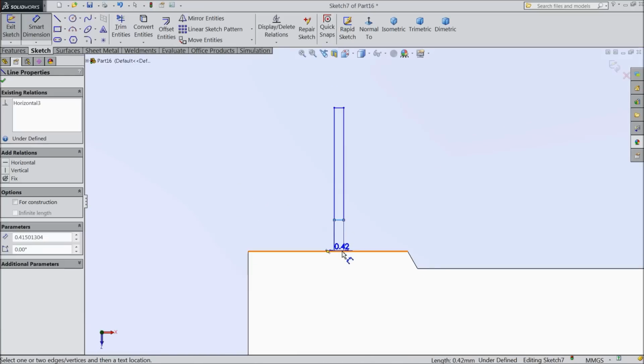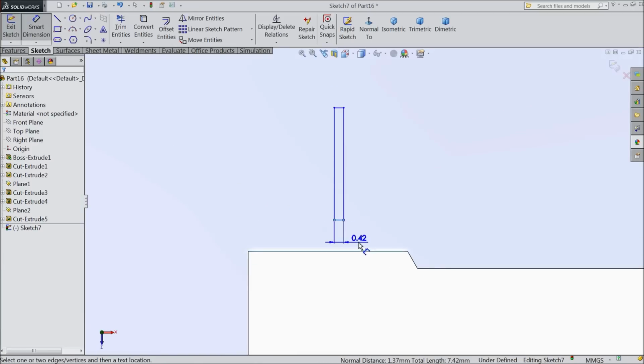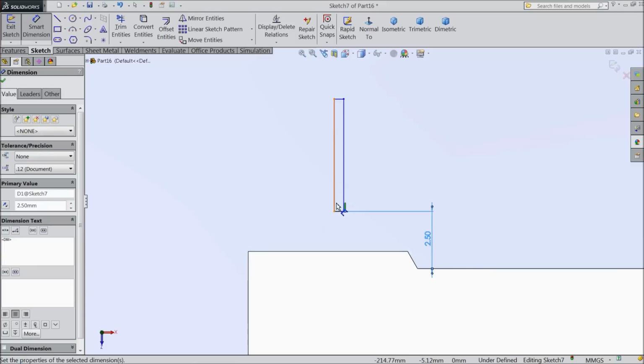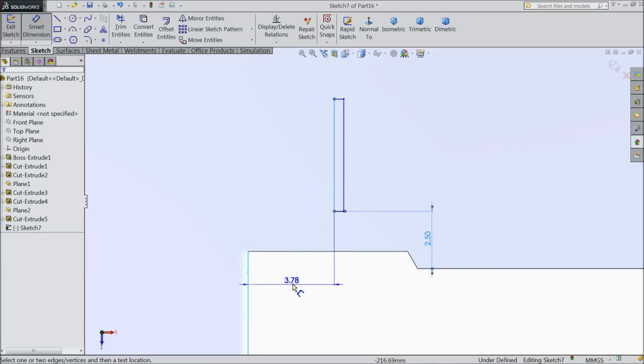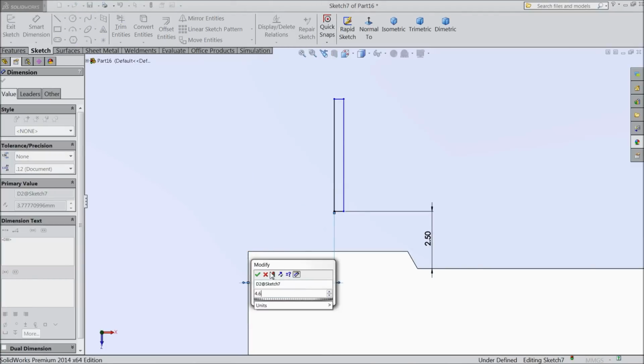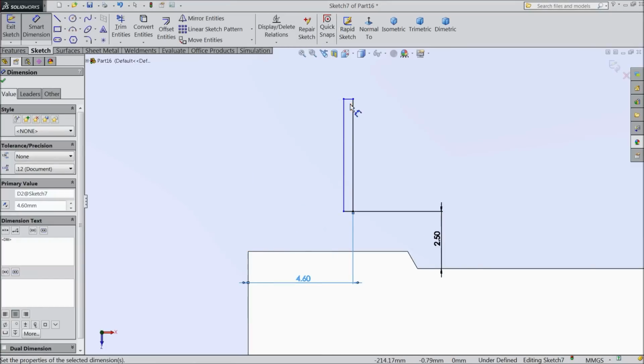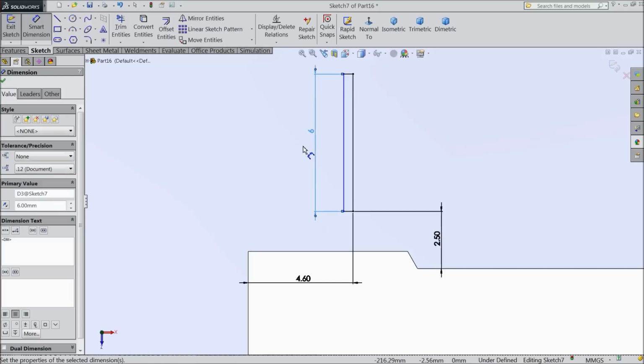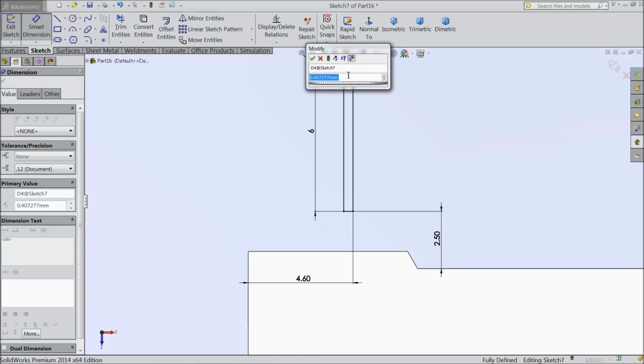Smart dimension from this end point 2.5 mm, 4.6 mm, and the height 6 mm, 0.05 mm.